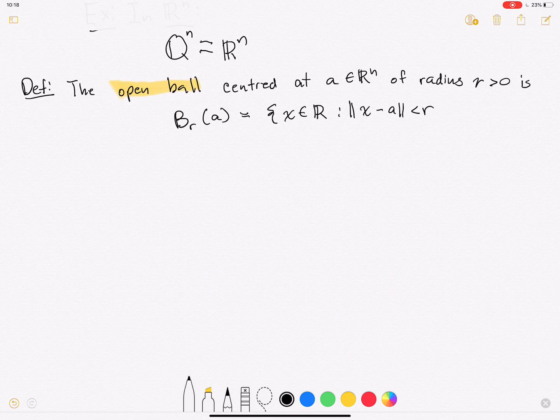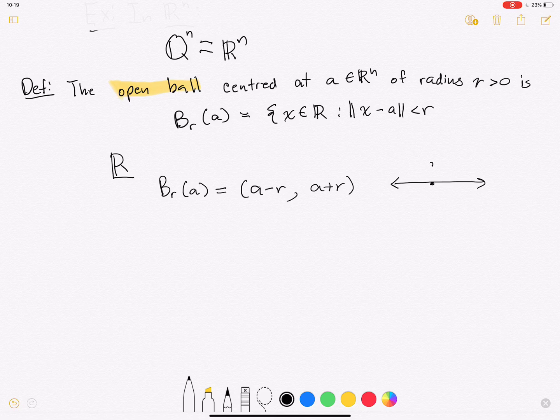So here in R, B_r(a) is just equal to the interval from a minus r to a plus r, which on the real number line is everything within distance r. So everything in here.